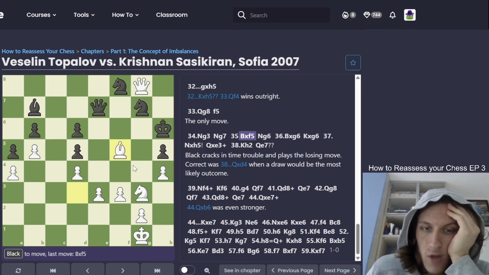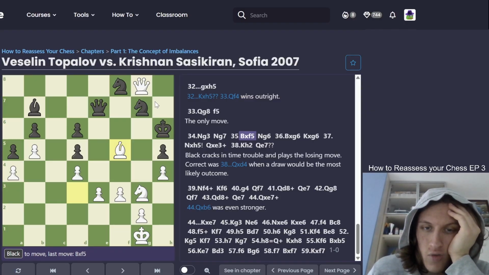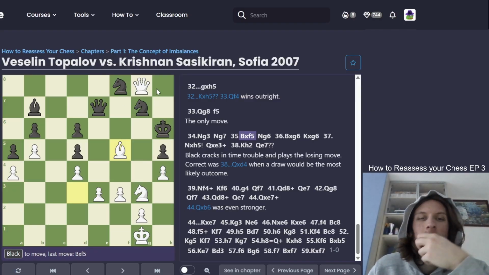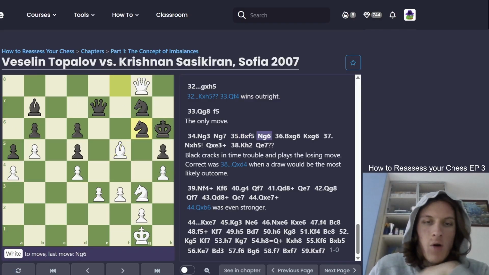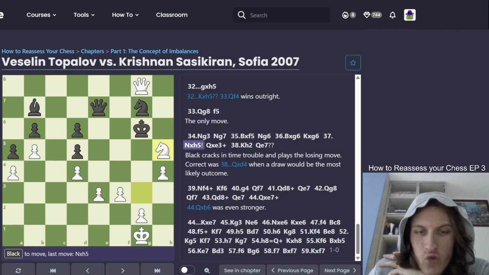Well, now if you take with the knight, that's a fork, so you can take, but also there are, if you move this knight, then queen h6 is mate. Also, there is the threat of queen h8 mate, if I'm not crazy. So knight to g6, bishop takes g6, king takes g6, knight takes h5. The only move is to take with the king, but if you take with the king, check. Oh, it's actually mate.